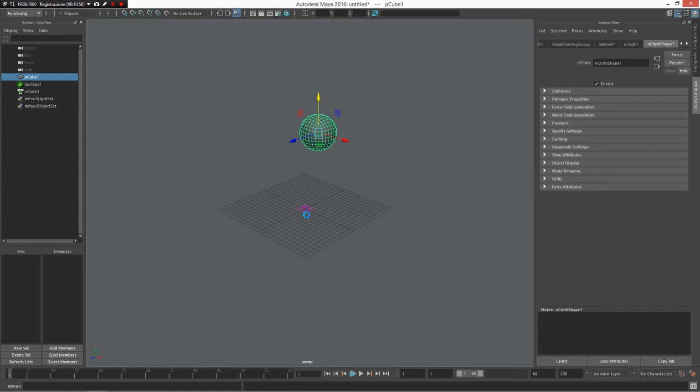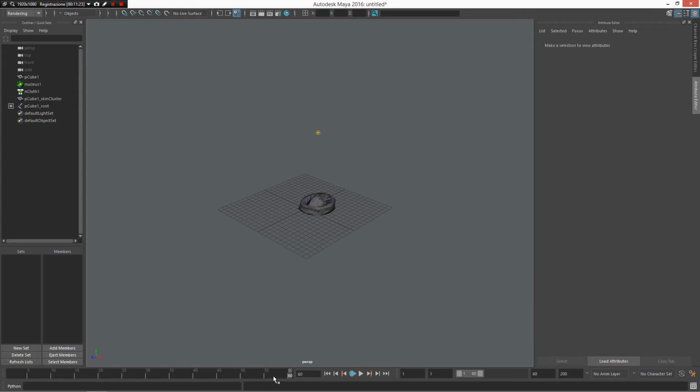At this point, the first part of the command is attaching the new joints to the sphere. After that, the system runs the simulation and tries to match the position of the original vertex in the dynamic simulation to the joints. As you can see now, it's in playback. All right, very good. Everything is ready.